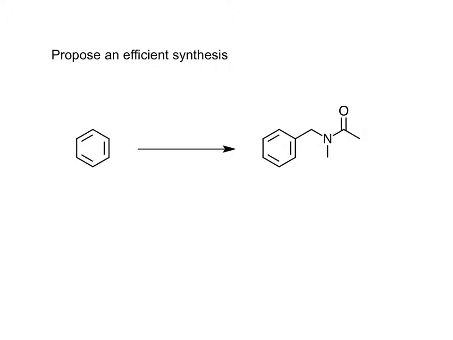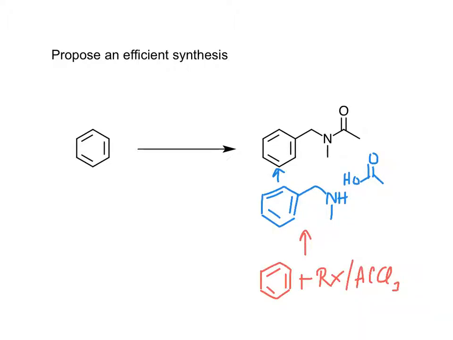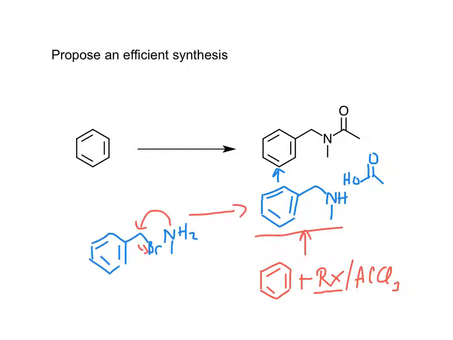So working backwards, we can make an amide from an acid and an amine. We might be able to make this amine by doing a Friedel-Crafts alkylation reaction, but the alkyl halide we need to use may not be easy to find off the shelf. Since amines are made by substitution reaction, we could try this. And then benzyl bromide can be made this way. Remember that NBS is that specialized brominating agent which brominates the benzyl carbon. And finally, we can make toluene from benzene by Friedel-Crafts alkylation reaction. So we have a pretty efficient 4-step synthesis.